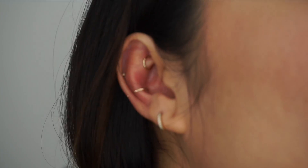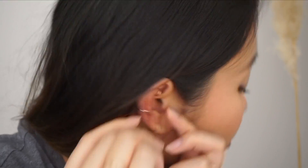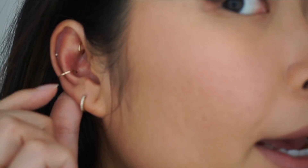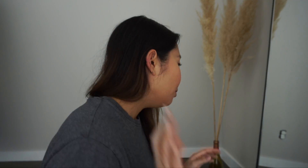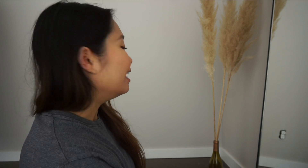That is crazy - oh my god, it's in! Wow, that is insane. Now I'm gonna try to close it. This wasn't as hard as I thought because the hole has been there for a long time and the gauge is really thick - this is my initial jewelry so it's a very big hole. I couldn't close it all the way but you can see that it's in. Oh my god, I finally have a ring in it! I've been wanting a ring there since I pierced it - I wanted a gold dainty ring, and four years later, who would have thought.